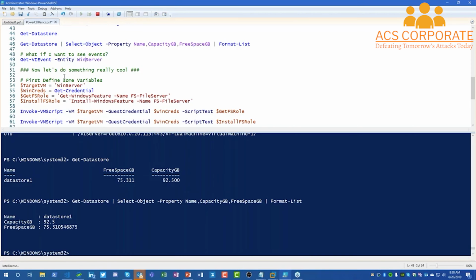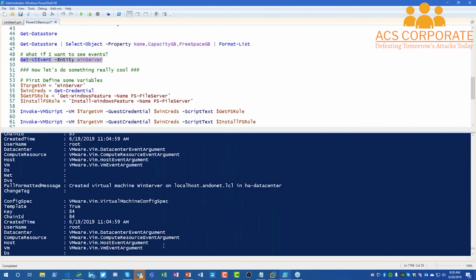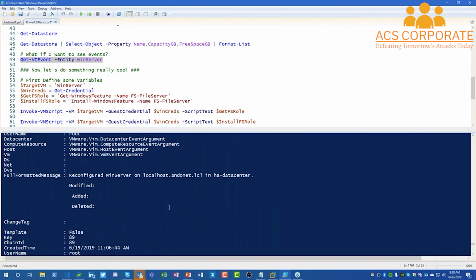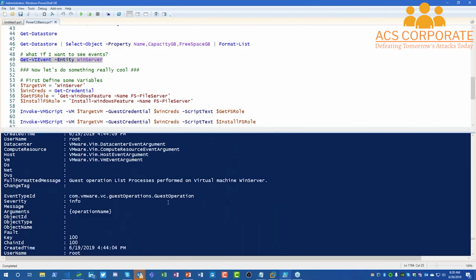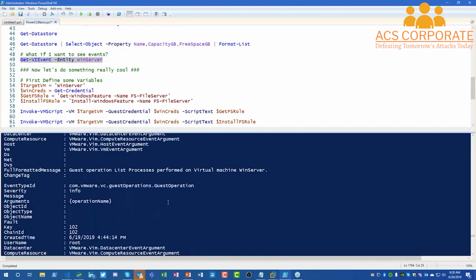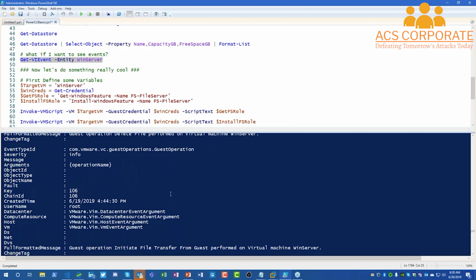Let me fix that really quick. There we go. And if I run that, it gives me all of the event logs that are associated with that particular virtual machine, which could be useful for troubleshooting. The other nice thing about this is PowerShell has the ability to export things to an HTML format if you want. And I think, Luke, you have a couple of blog posts out there that explain how to do things like that, if I remember correctly.